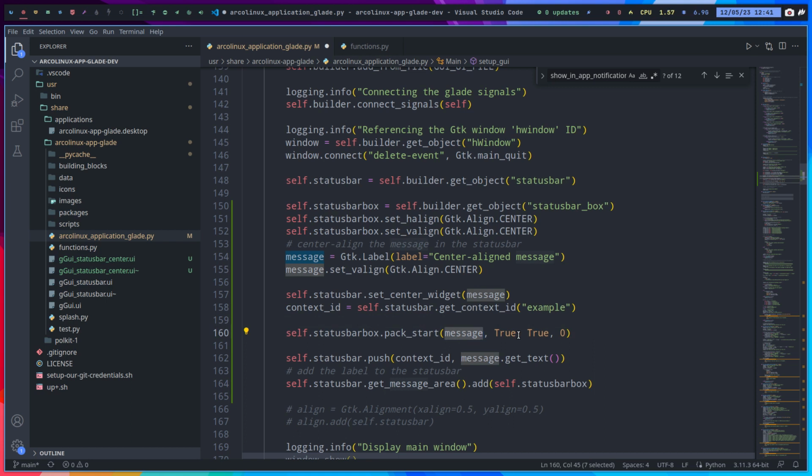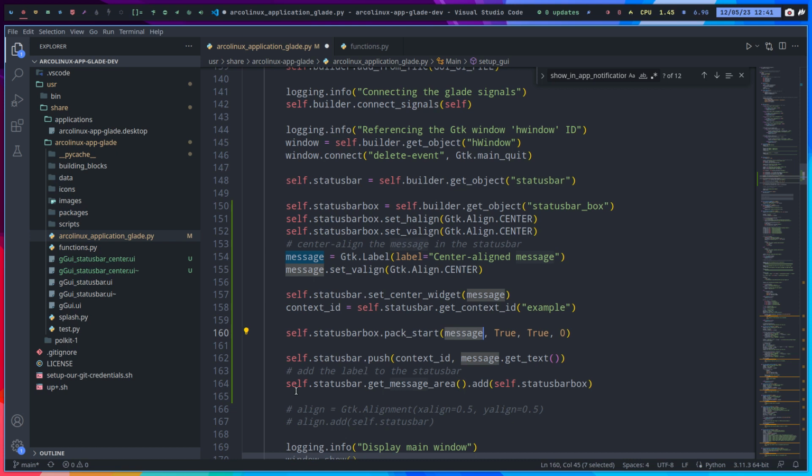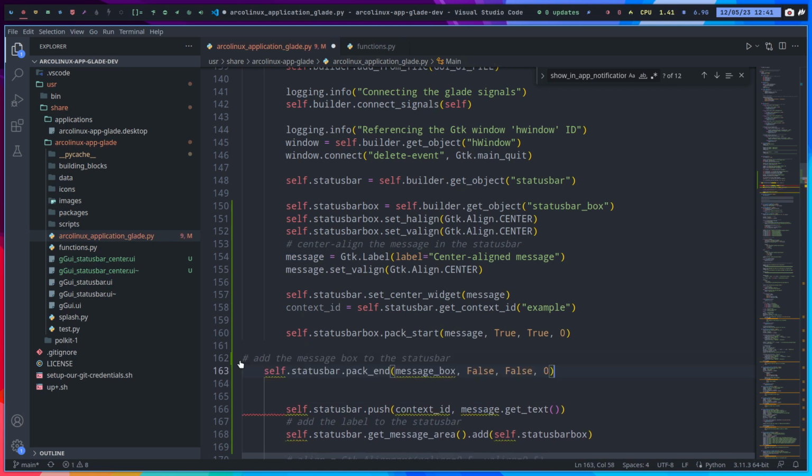And then this is also new. So this is new. So that's the pack start, and what I put in here extra is this.